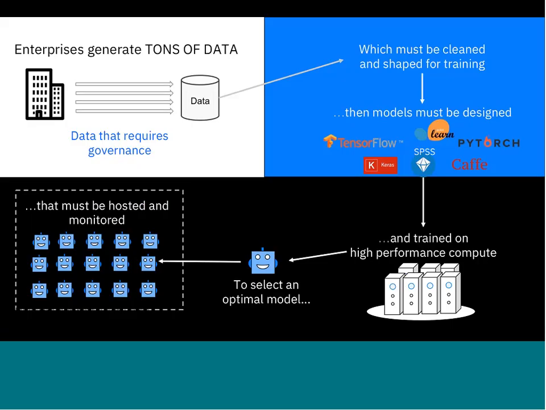Let's look at a typical kind of high-level flow around what it takes to take a model and bring it into production. Well, as I said, there's the data problem. There's the huge amounts of enterprise data that gets produced. And that's data that maybe we have in our traditional systems, maybe it's data that's being generated by sensors externally, maybe there's external data sources, we've got cloud-provided systems, etc. All this data is being generated. That data requires governance, obviously, to make sure that the data is used and consumed in the correct way.